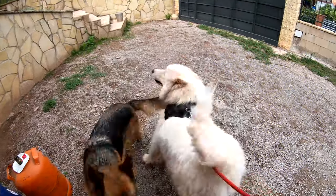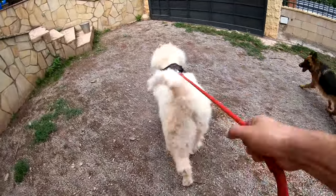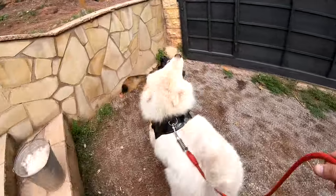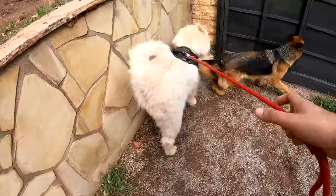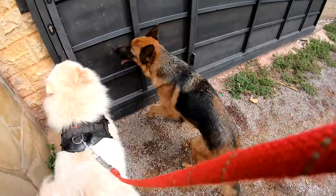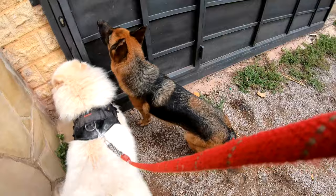Why do you want to go to show your new haircut? Yes. Okay, let's go. Let's go to play with other dogs. Okay. Venus, I'm sorry. You stay here. Two dogs. Now, too much.